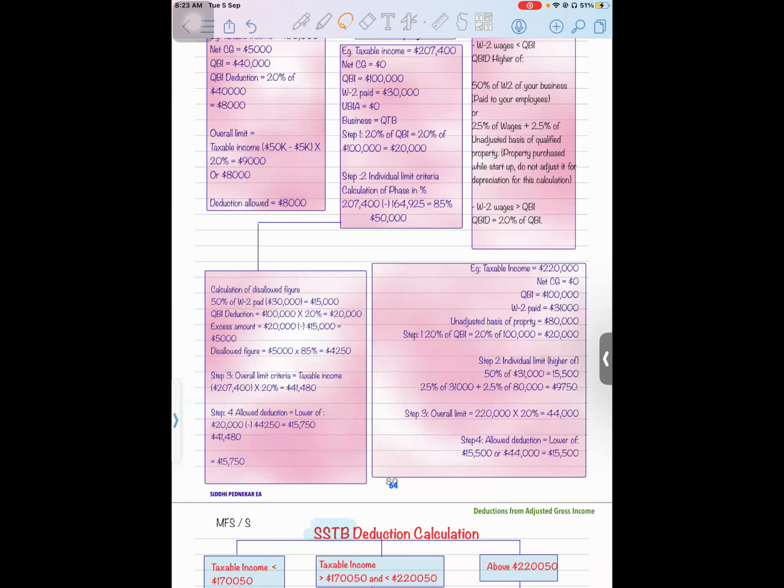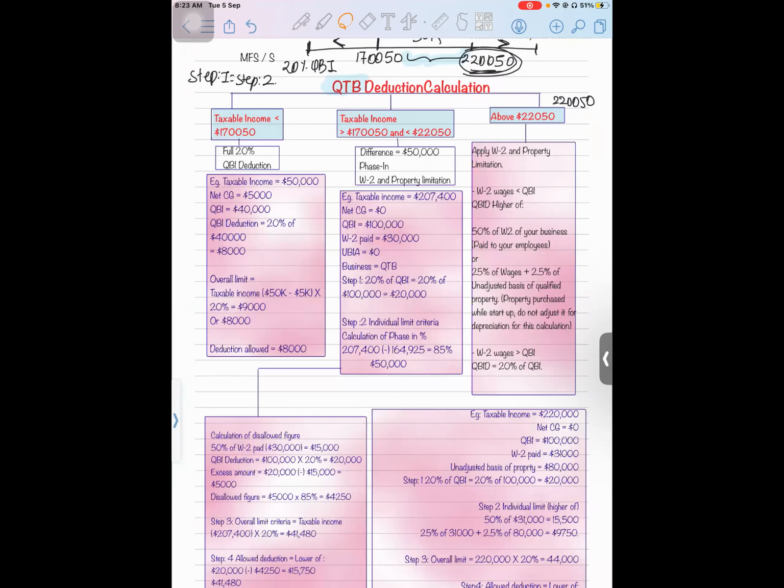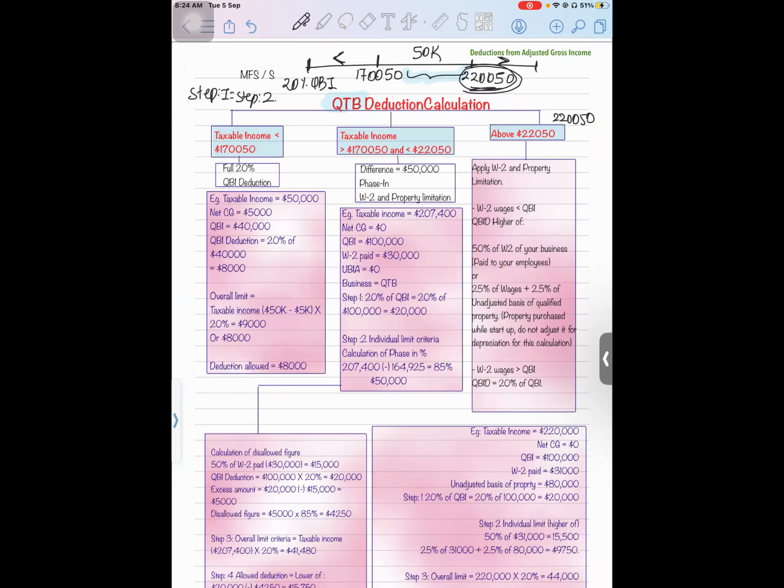Okay, whenever you have a QBI calculation, the first thing to keep in mind is, on whatever rough paper you get in the exam, write down the taxable income. Mention if there is any net capital gain or not. If there is not, just mention 0, that's fine. Then check your qualified business income. They will not give you QBI as it is; they will mention business income and business expense.